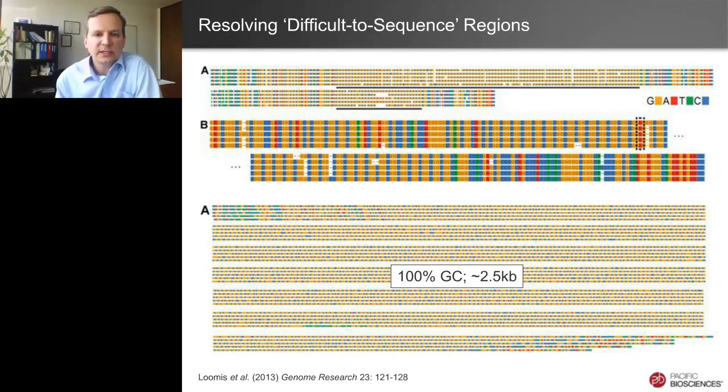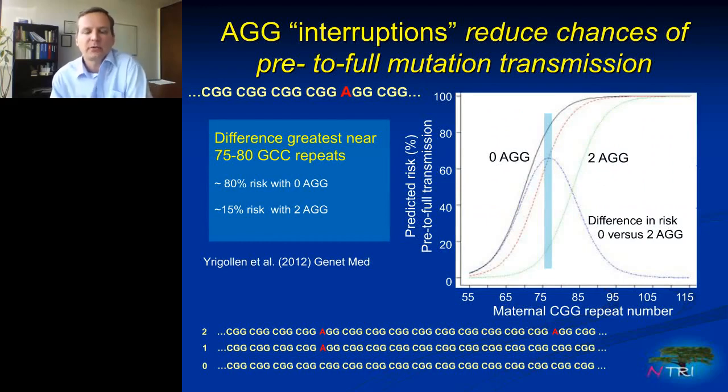Now, there are non-sequencing based methods that allow you to estimate the length of this particular repeat expansion, but I think Paul Hagerman very powerfully highlighted the necessity to sequence and get the base information for this particular region, and this is highlighted in this slide from the talk that he gave at the American Society of Human Genetics meeting in 2012. Because this slide shows that if a mother has 1 or 2 AGGs interspersed in this sea of CGG repeats, her risk of giving birth to a son that has the full Fragile X mutation goes from about 80% down to about 20%. So 80% with 0 AGGs and 20% with 2 AGGs. So that has profound implications for parental counseling and for prenatal decisions and understanding the outcome of the disease.